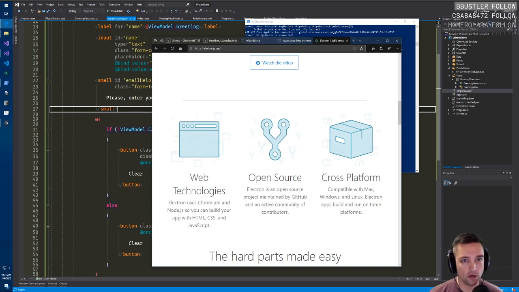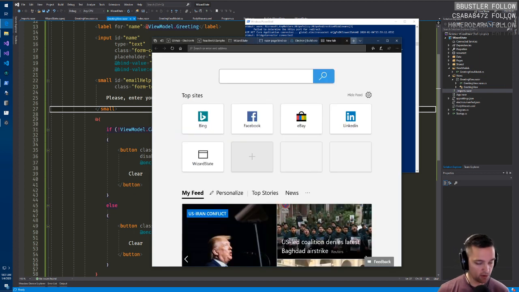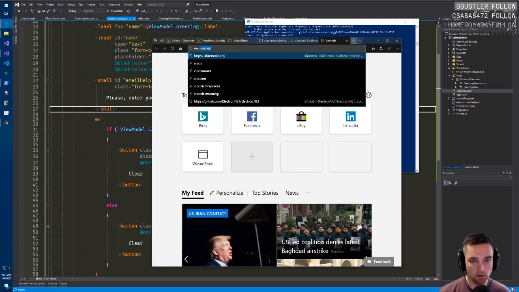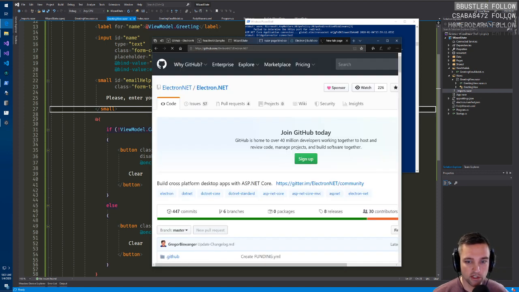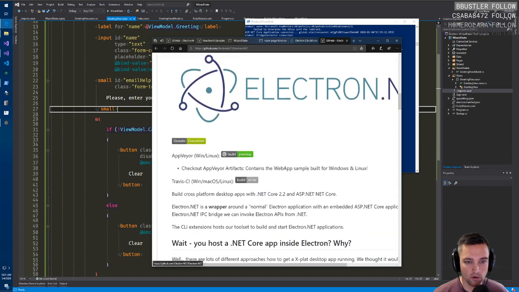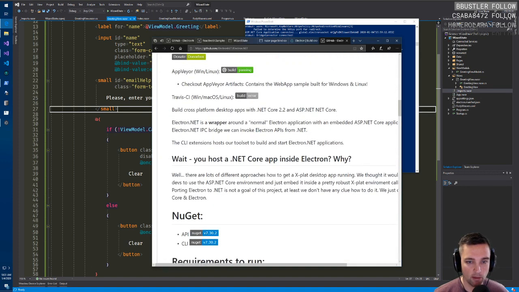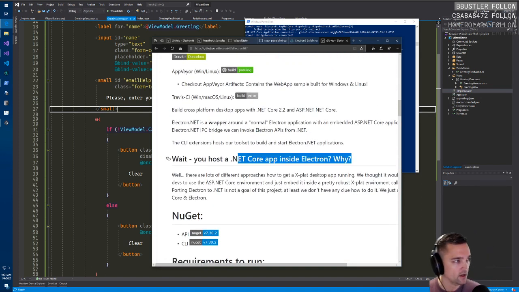And so what I'm doing is I'm piggybacking on that, so we're actually using a wrapped version of Electron, which is Electron.NET, which is giving us hooks to run Electron with a .NET Core application hosted inside of it.